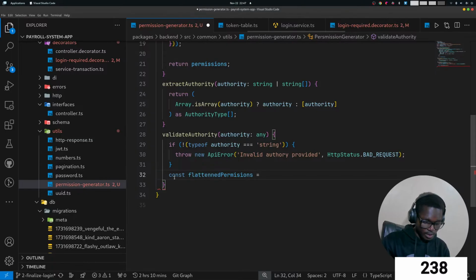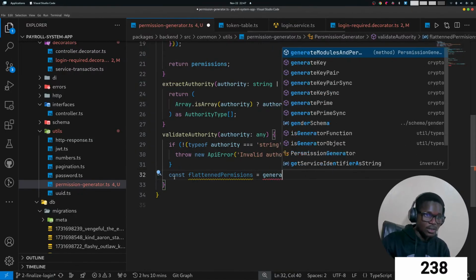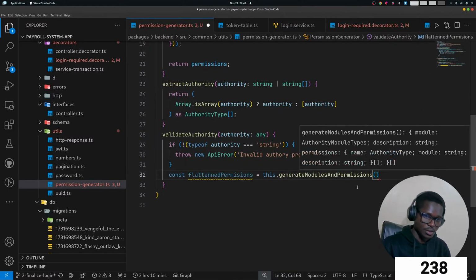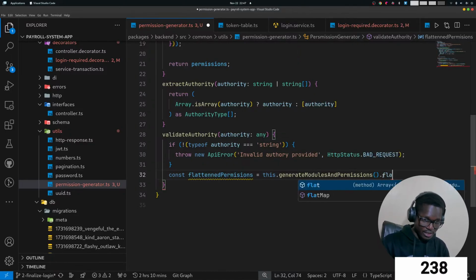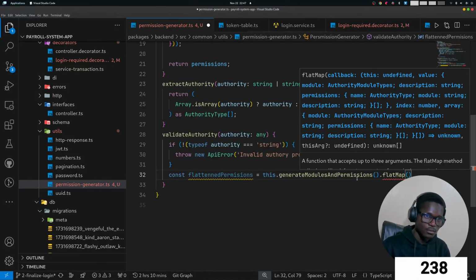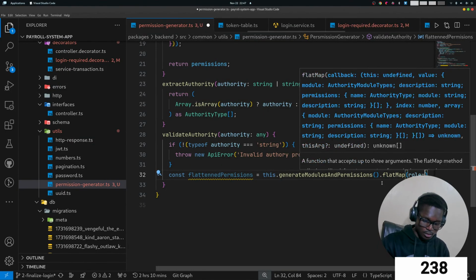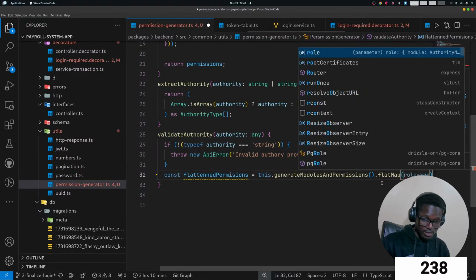So this will be generateModulesAndPermissions. So once we generate those, we'll run dot map. So role, we'll have a role.